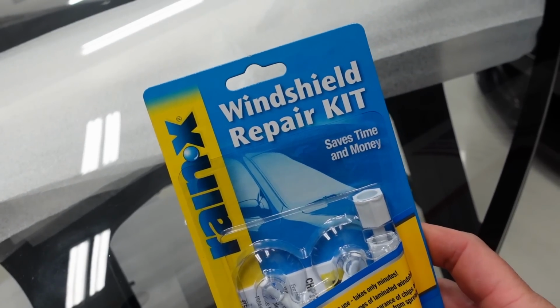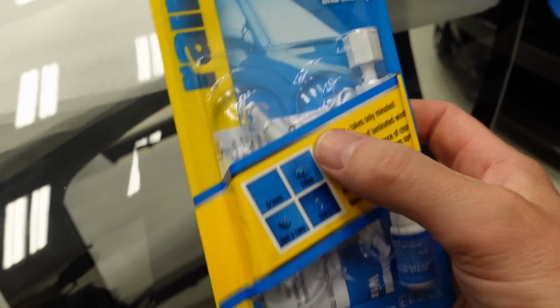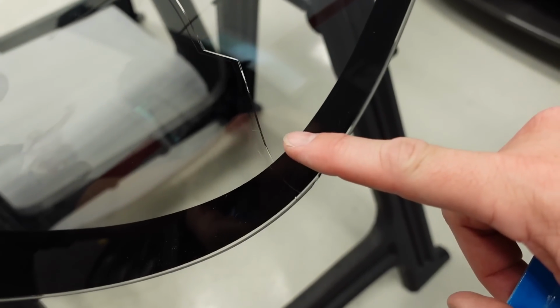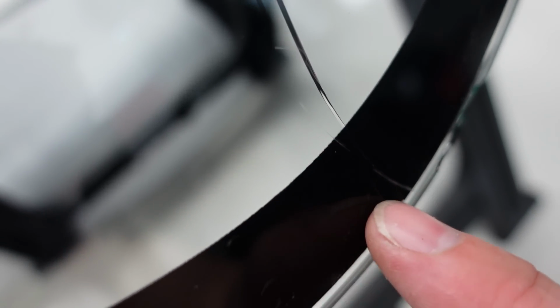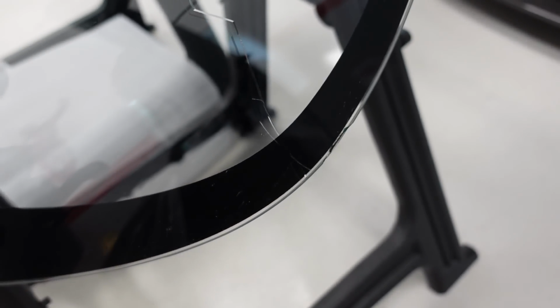And then I bought this Raynex windshield repair kit, and it's got a little suction cup adapter here. I've seen a technique where you can actually run it along the crack. It'll take all the air out and pull it together quite nicely. I've also got a little crack right there. Maybe you can just see it. It's just starting. It kind of crosses over this bigger one. So we're gonna try and fix this up. What a bummer. But anyway, let's give it a shot.